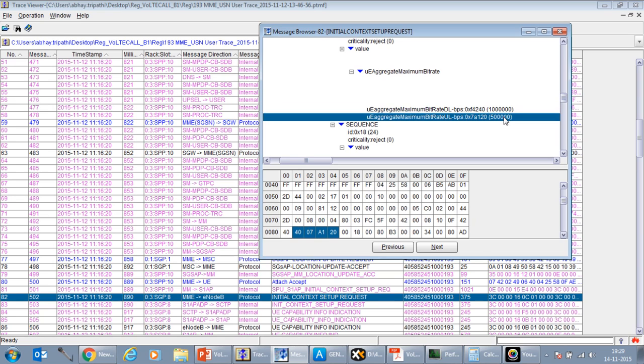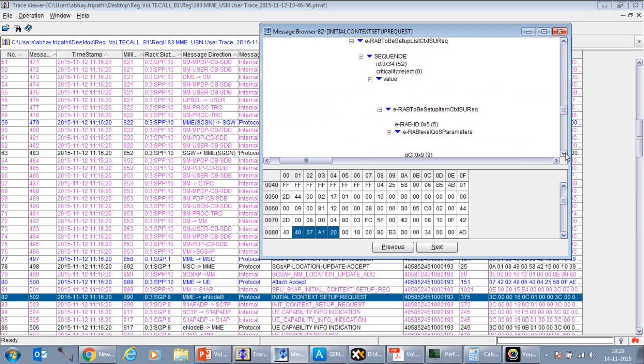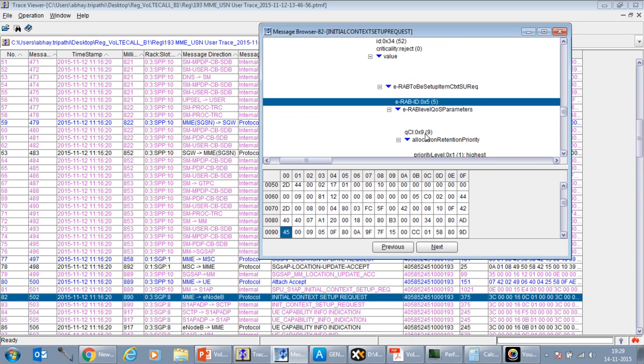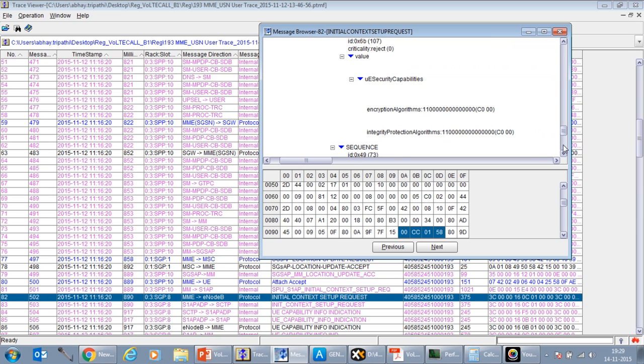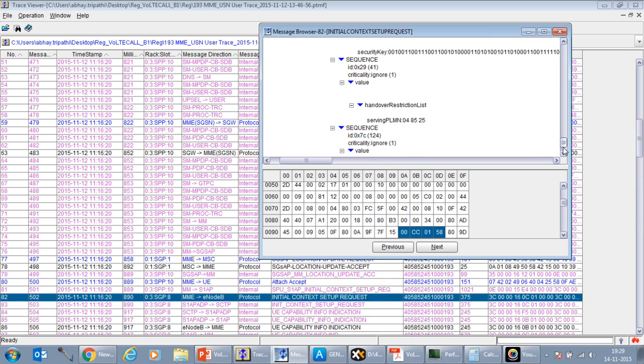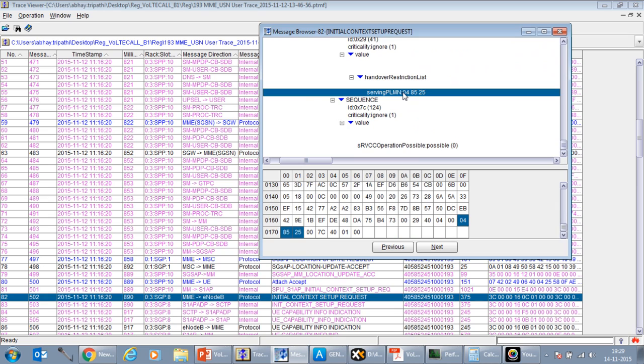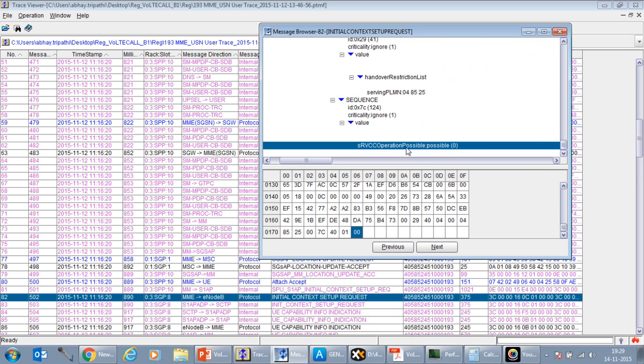So the QoS which gets negotiated for each UE, it gets informed to the eNode B. EPS bearer ID 5, QCI 9. The GTP-TEID is there so that the S1-AP communication, S1-U communication can happen. It is saying serving PLMN, SRVCC operation possible or not possible. In this case, it is possible because the UE says it can support it.